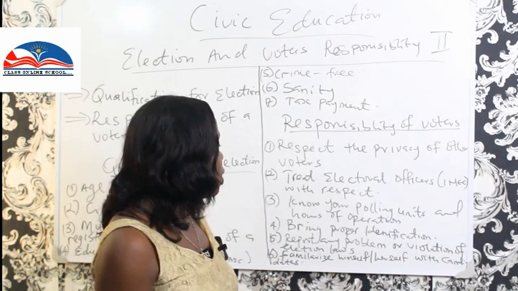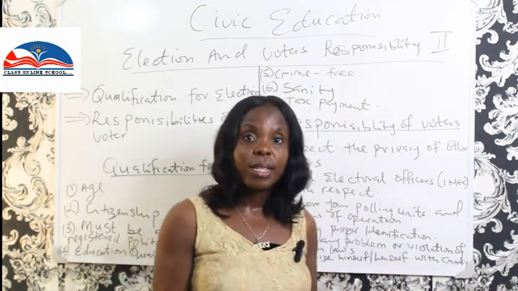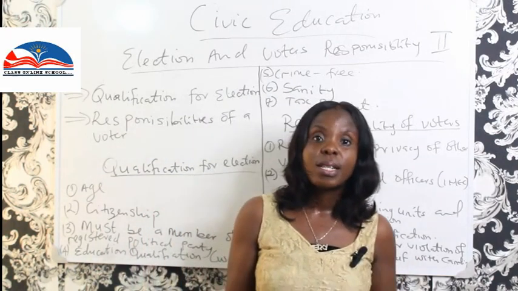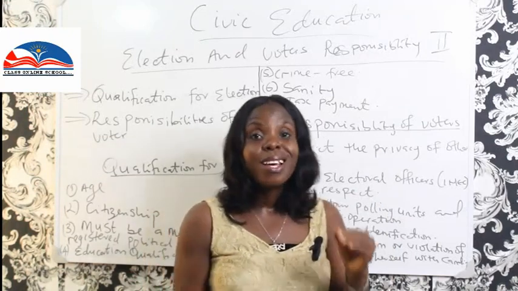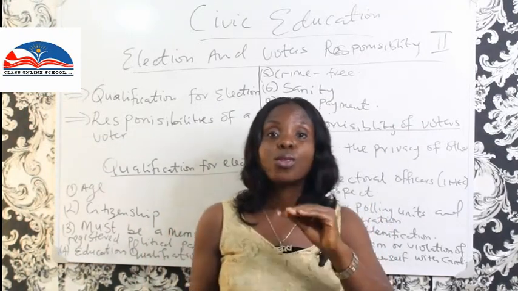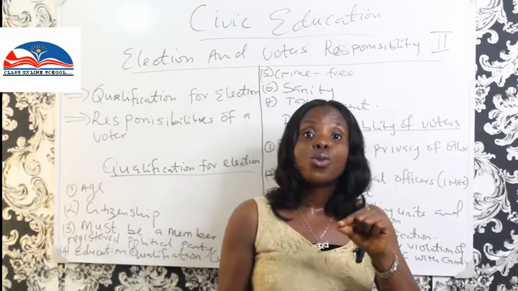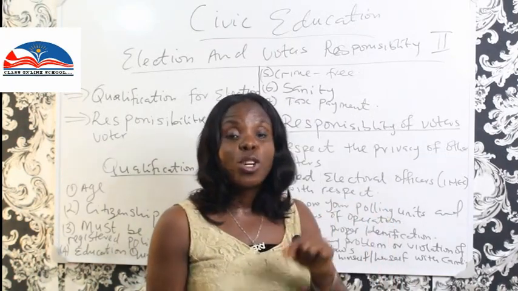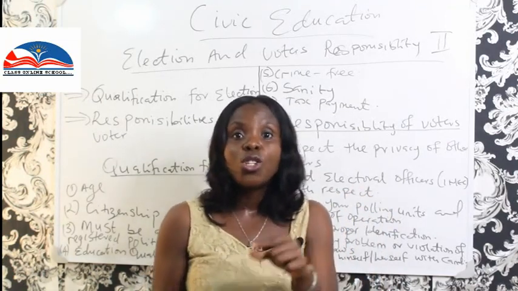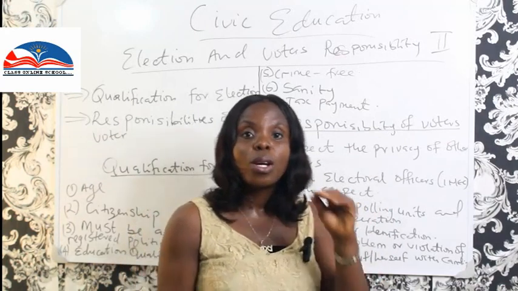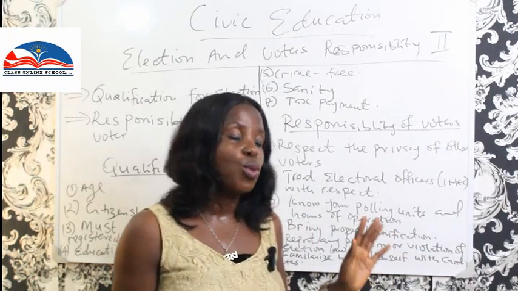Then know your polling units and hours of operation. Where you have registered. Which units did you register? In your local government, there are units that you register. Those are the units you go to cast your vote. So first, know the units. Where did you go to collect your voter's card? Which units did you fall into? Go there and cast your vote, and don't go and disorganize other people's units.